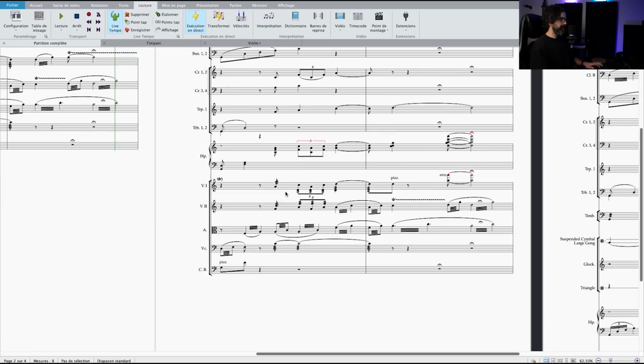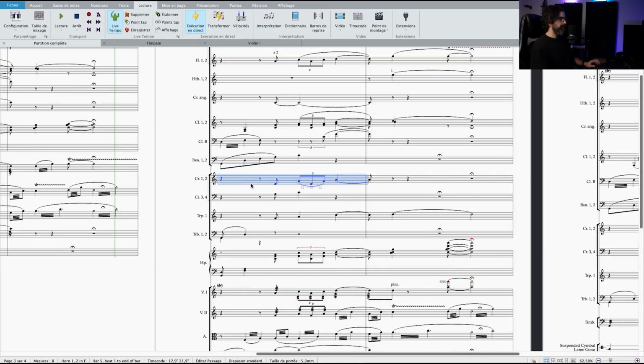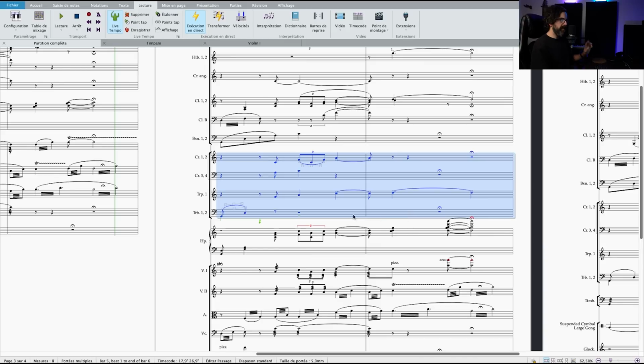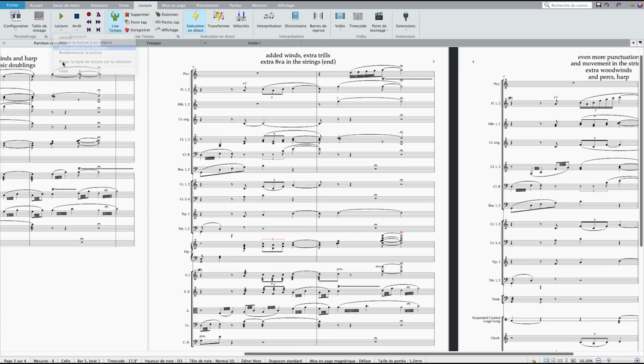And yeah, this is the new version. So you'll see it's not so different, just because the strings are exactly the same. I just added in a couple of woodwinds. But now let's listen to it, especially for the horns here. So this is my second version.